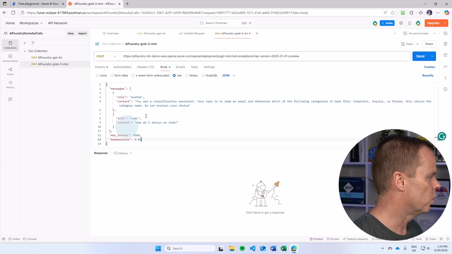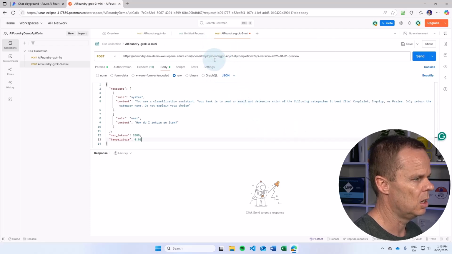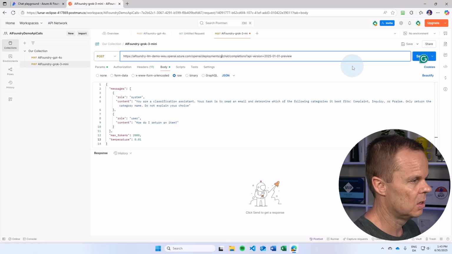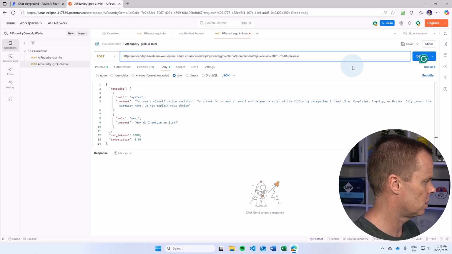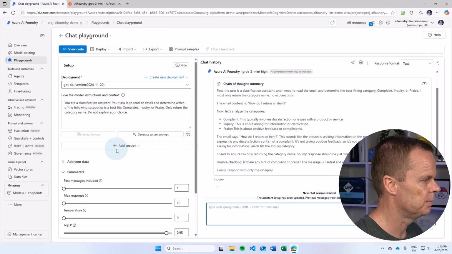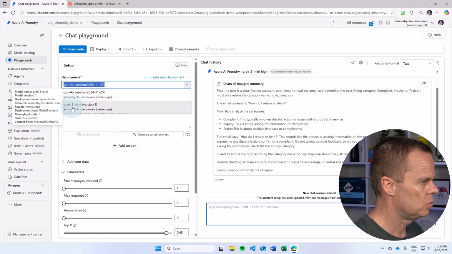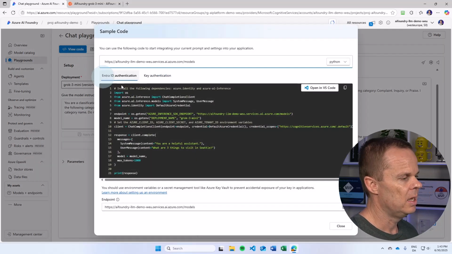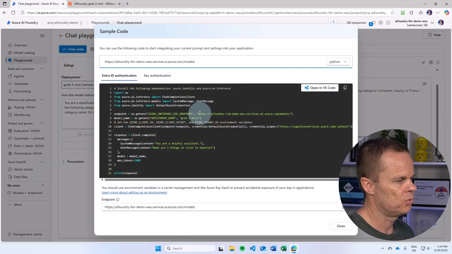Then I just need to work with my URL up here. I can also find that in the documentation, but it is fairly easy. Let's change this to Grok 3 mini, and then we also need to change the API version. Let's go back here. Let's go to the Grok 3 mini. We have it here. Let's go up to view code, and here we can see it. Here we have the model Grok 3 mini.